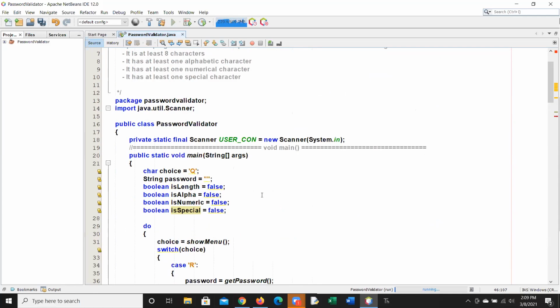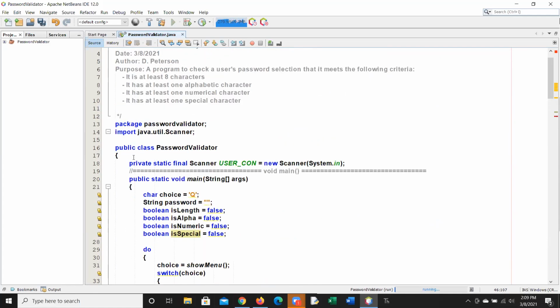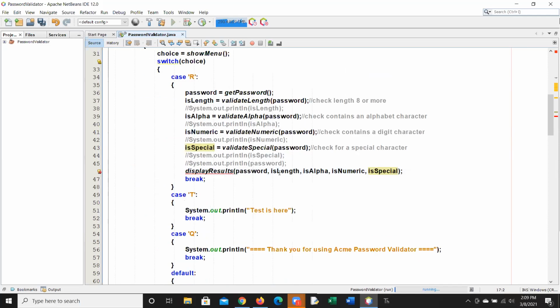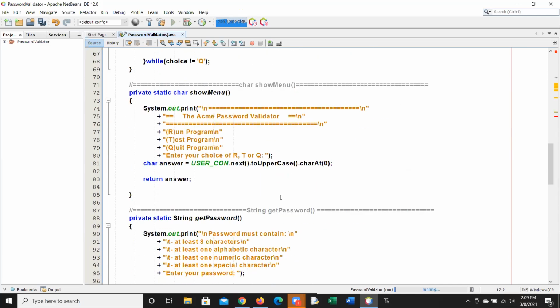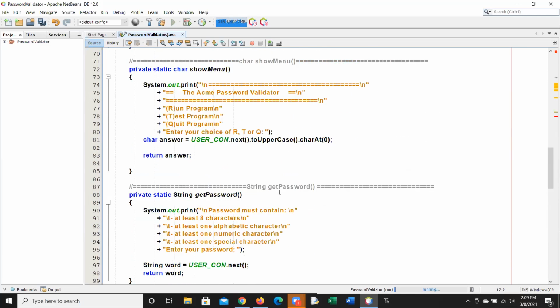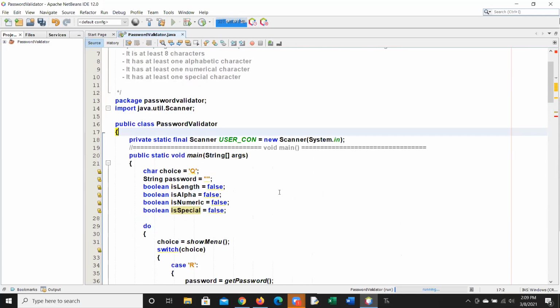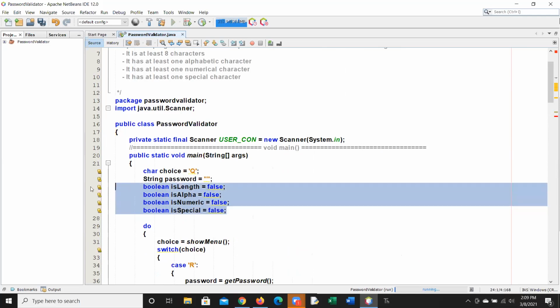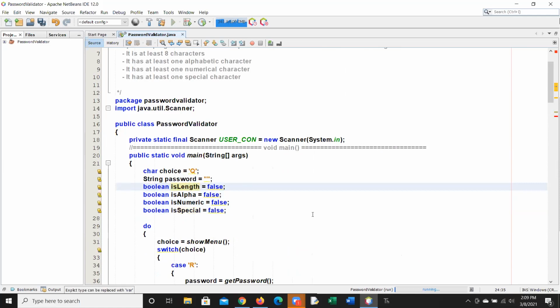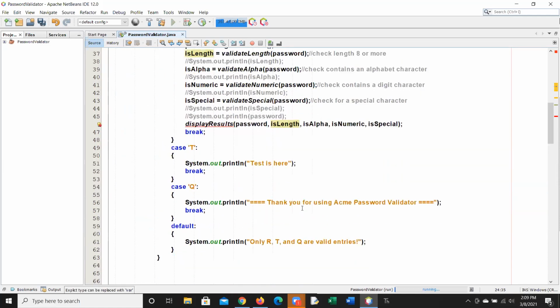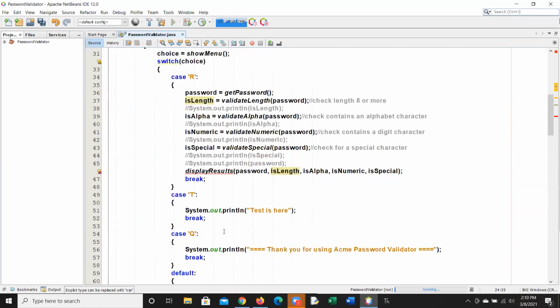If I declared them outside of the main, up here, like I did the scanner, then they would all be good anywhere in here. But that takes up more memory. That means once I start the program, all these would be taking up memory. Right now, they're only taking up memory when I go through the menu.